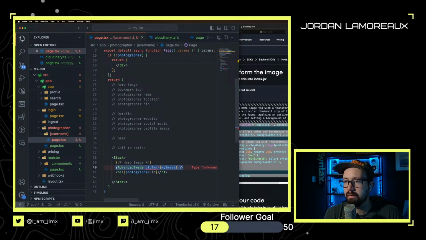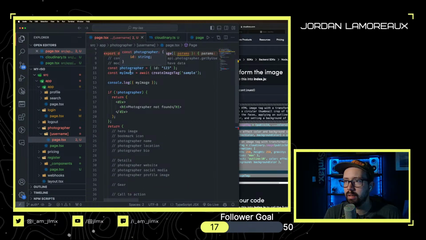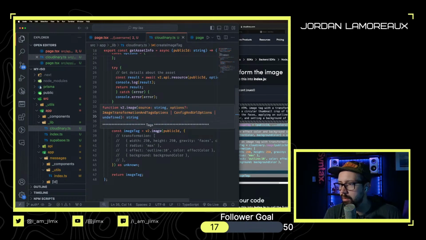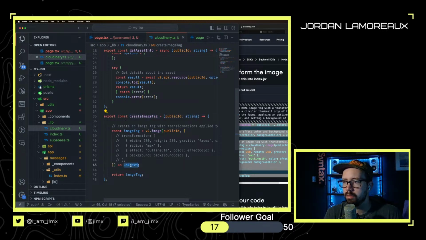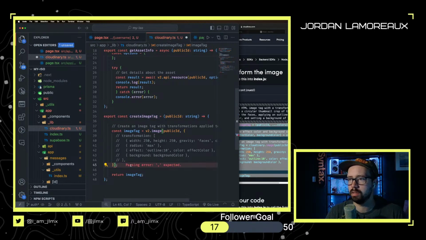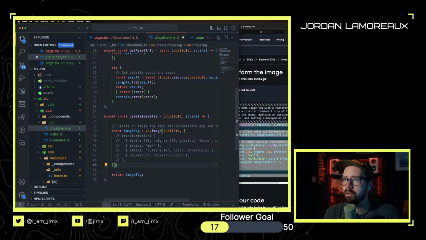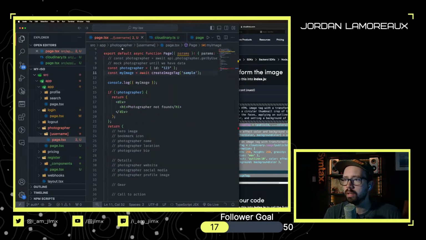I think. Let's see here. Returned a string. Okay, so we'll say, why does it think it's going to be an any? Okay. Maybe it just didn't pick up on that.